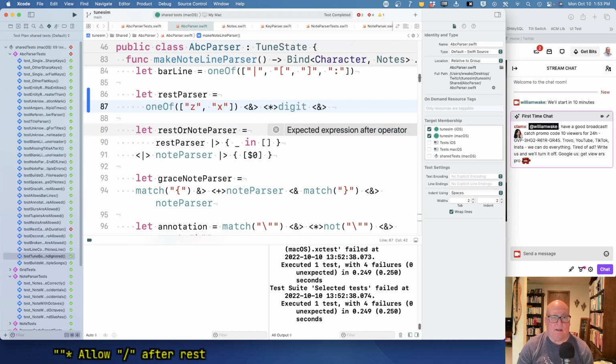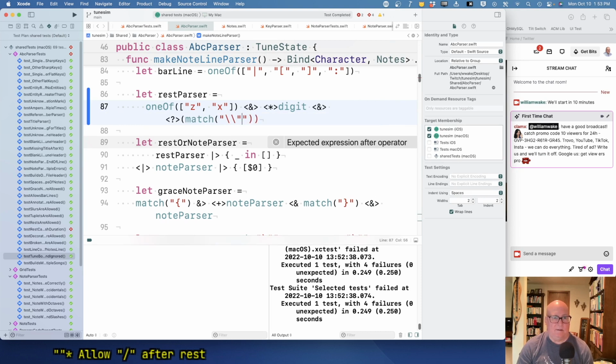It can optionally be followed by slashes, one or more, which are optionally followed by, which are followed by zero or more digits. Okay, so you have a rest.